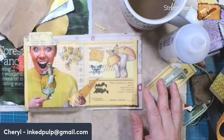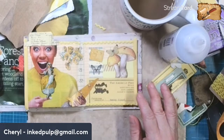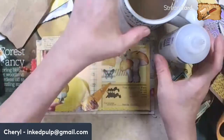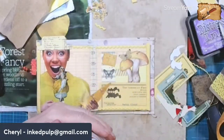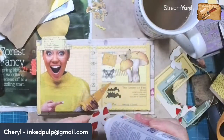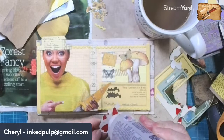Oh, good. You love it? You still use it? Making magic with trash. The finger? Okay, I have one vote for the finger. Not that kind of finger. Okay. Everybody wants the finger. We'll put her on the finger. I didn't even think about that. And this is why I love working with you.